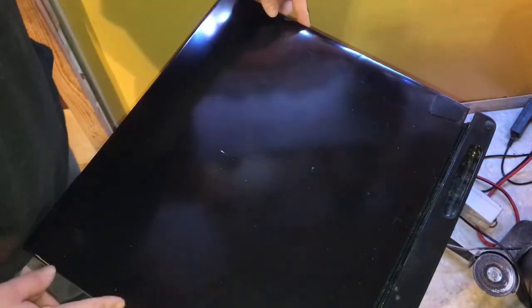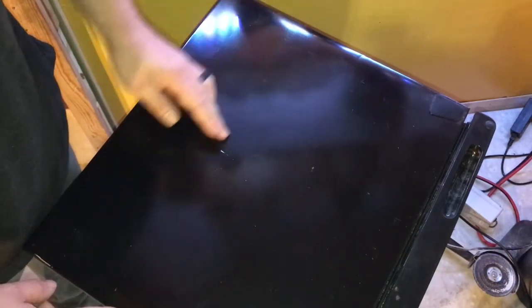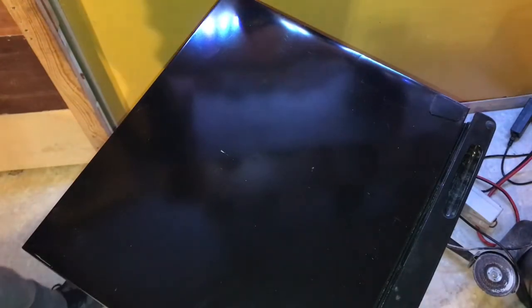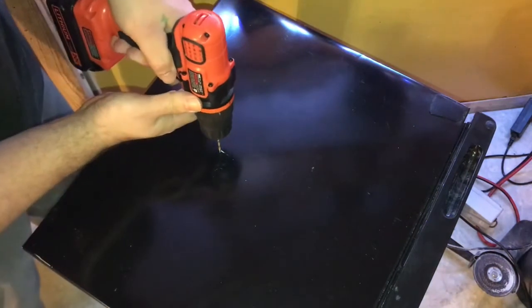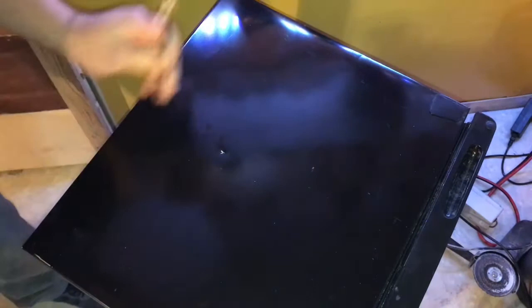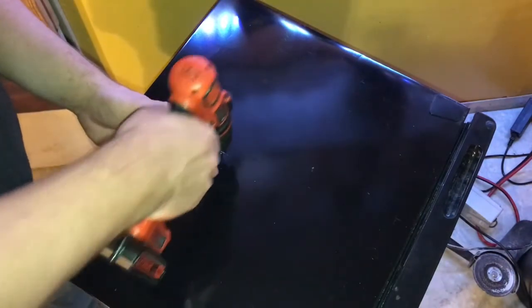So it was 18 and a half from here to here, so I cut that in half, 9 1/4, and made my mark. This is where I'm going to put a little tiny hole first. I'll try not to go too deep in there. Just going to make a slight dent for it. There you go. I don't have a little punch, so that should be all right.